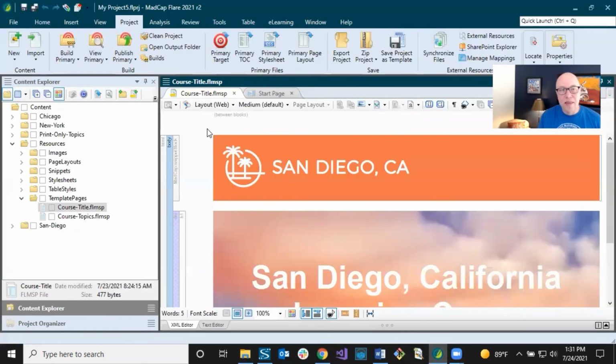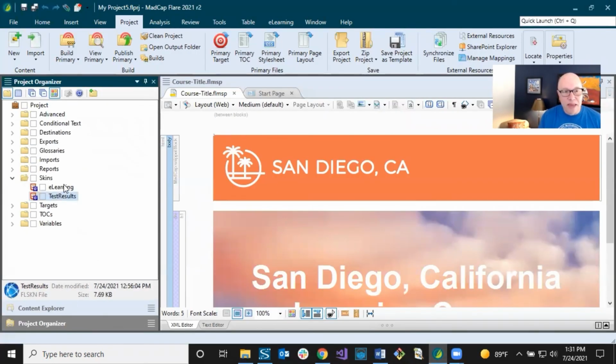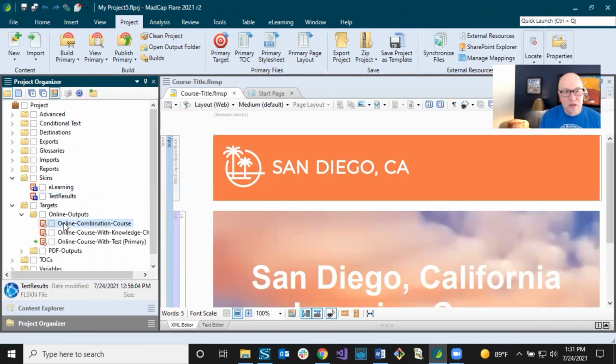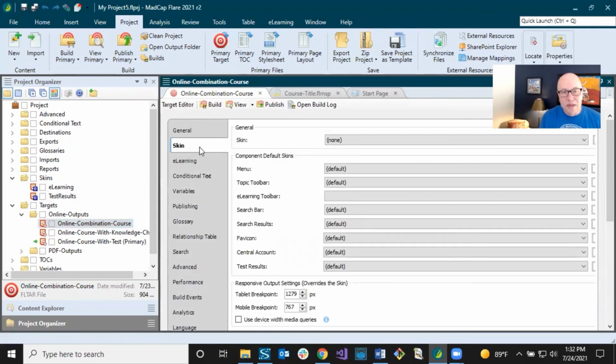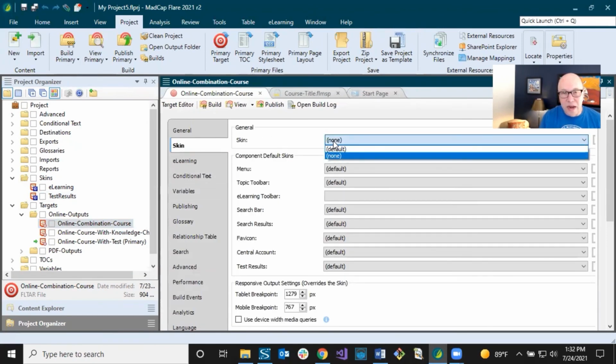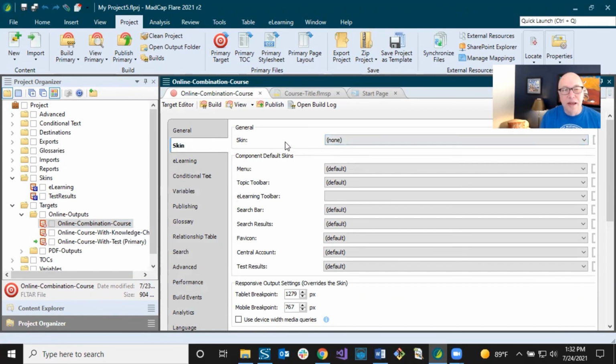So in this project, instead of having that main skin in here, what I did was I went into my targets. All right. And we're going to talk about targets in maybe the next video or the one after that. And I went into the skin tab and I told it none. I don't want a skin. That's what I did. And I used the template pages.